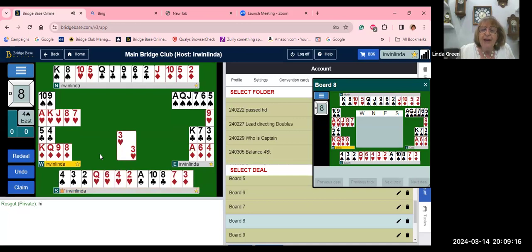And now you look at the hand and you say to yourself, what losers do you have? In the spade suit, you've got 1 loser. In the heart suit, you've got no losers. In the diamond suit, you've got no losers because which is the master hand? The hand with the long trumps. But in the club suit, you've got 3 club losers.